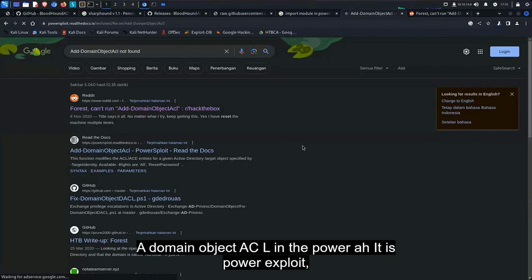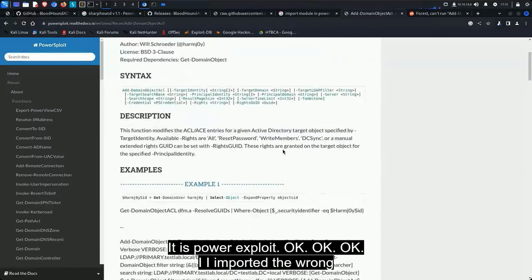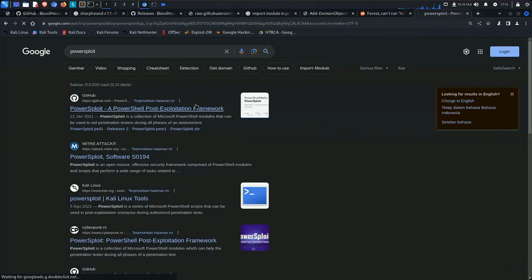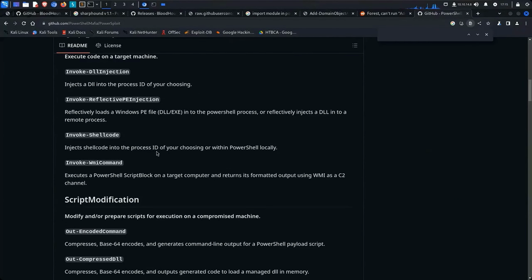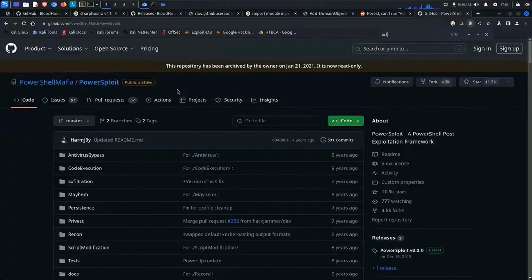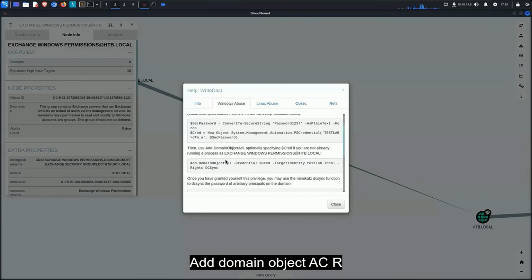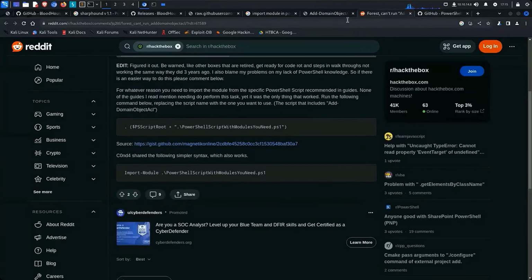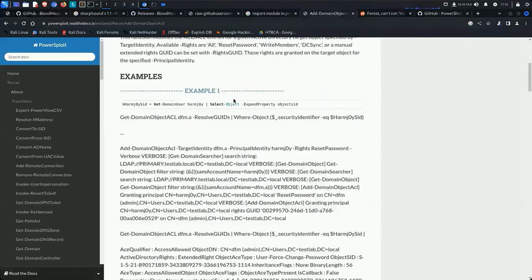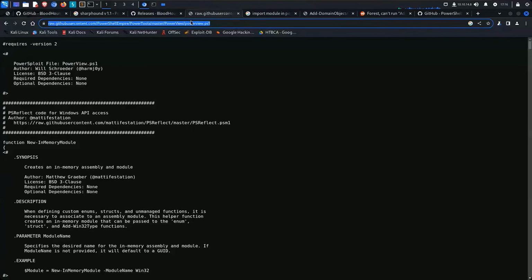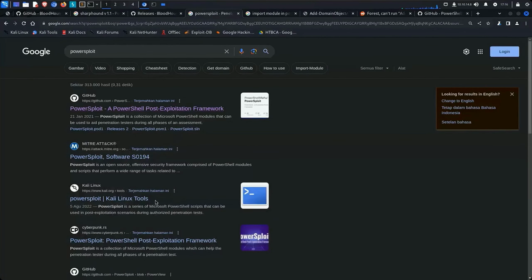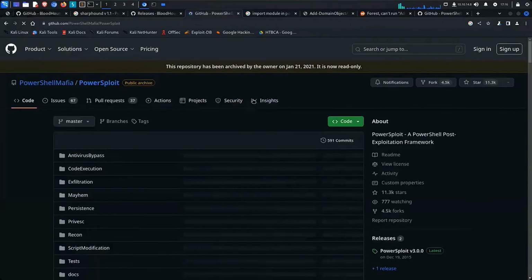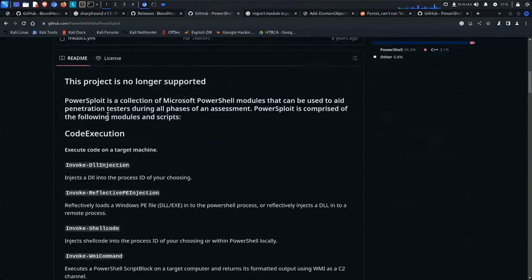Add-DomainObjectAcl is in PowerSploit, not PowerView. It is PowerSploit. Okay, I imported the wrong module here. Add-DomainObjectAcl.